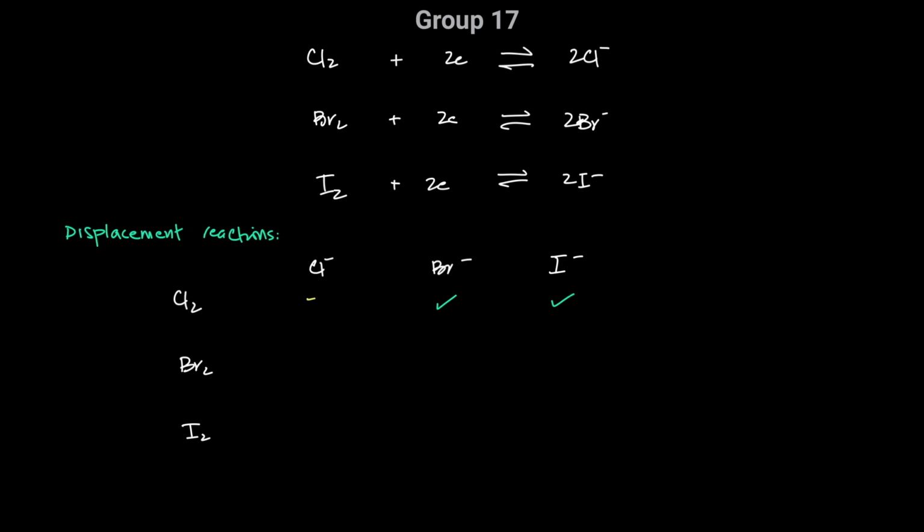three halogens. Bromine, on the other hand, will not be able to displace chloride. It won't be able to oxidize chloride because bromine is a weaker oxidizing agent than chlorine, right? So it won't react with chloride, but it will be able to displace iodide. So it will be able to oxidize iodide to iodine because bromine is more reactive than iodine. Since iodine is the weakest of the three oxidizing agents, it won't be able to oxidize chloride or bromide, right? So it won't be able to displace chloride or bromide.